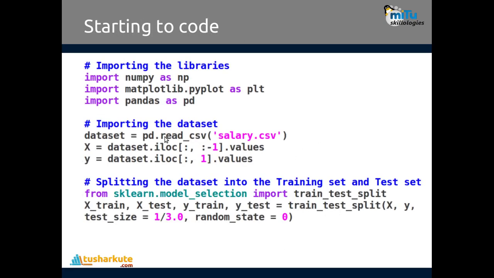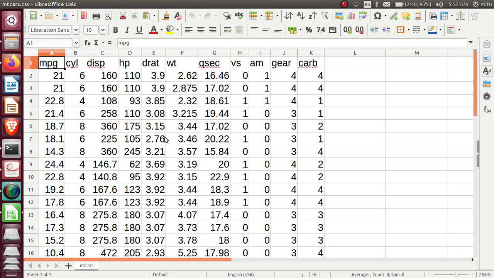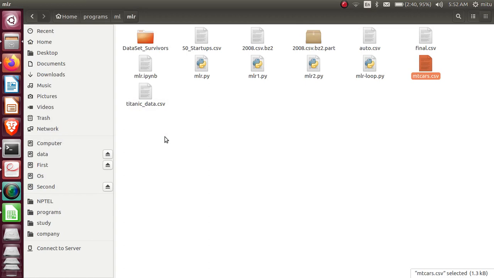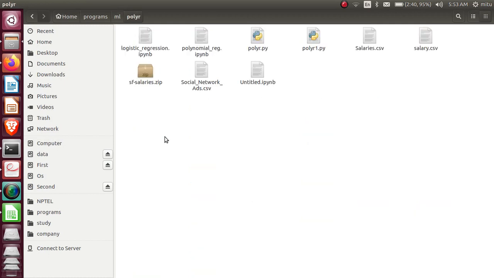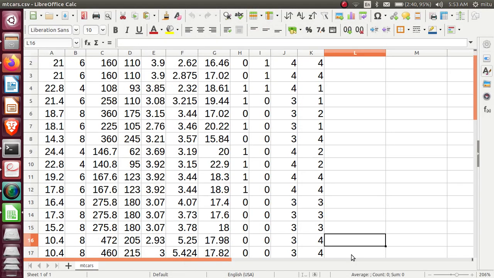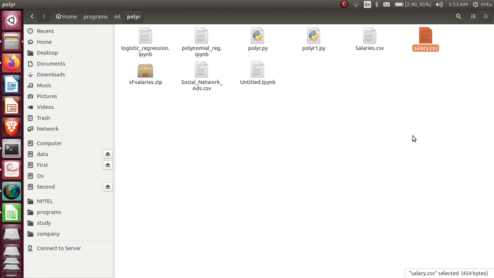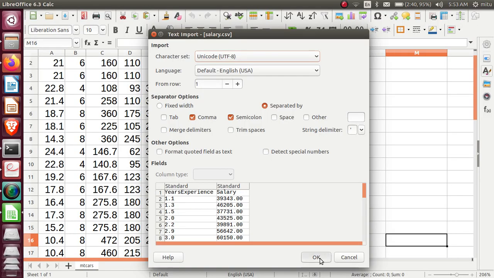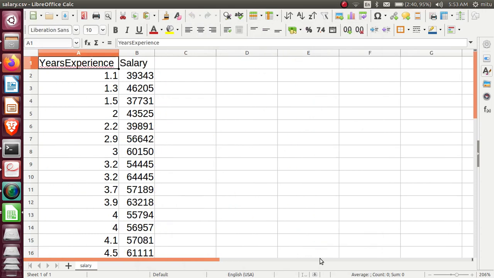Now let's see how to use it in an actual example of polynomial regression. I'll continue with my original data set, that is the salary and experience of the persons. We have seen the analysis of this particular data with the help of linear regression.